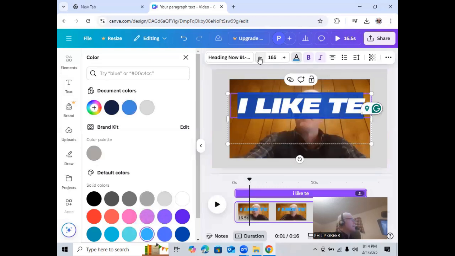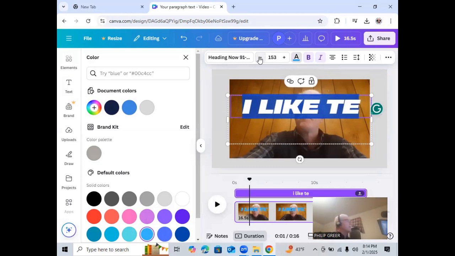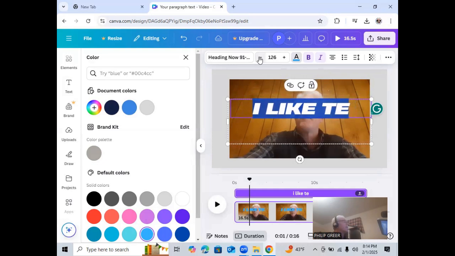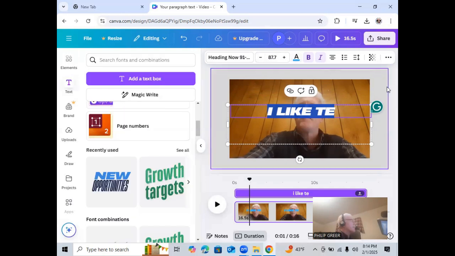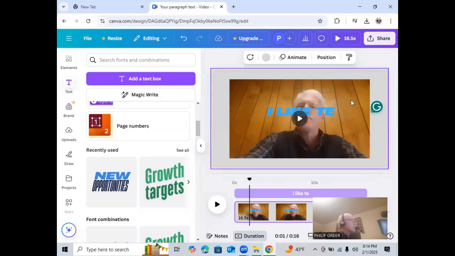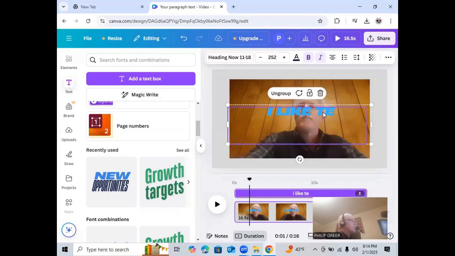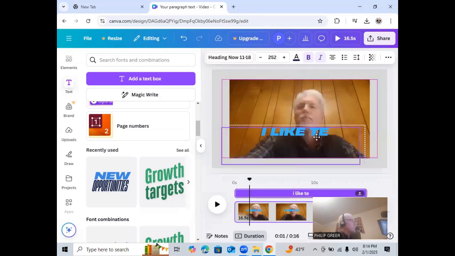And let's shrink it down. Way on down. Okay. Now we'll go right here, left click. Left click. I come back here, left click. Now I'm going to move that down a little bit.